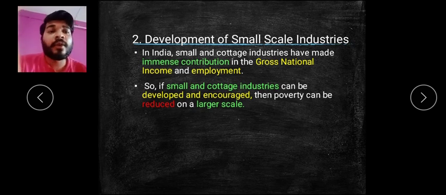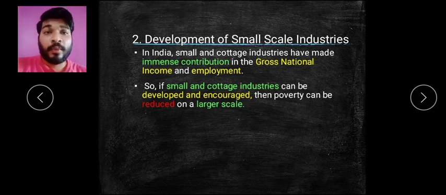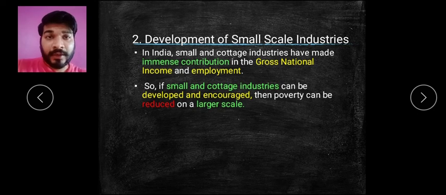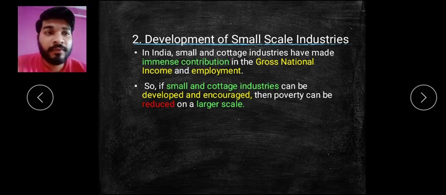Mostly why? Because of only one thing, that is more employment. Because rural people do not have much skill, so if the skill work in small and tiny industries is mostly handiwork, and it is done by the rural people, this will again help us get more and more people employed, and when they are employed you find that income increases, so they can spend more. So ultimately this circulation will go on, and we find that economic development can be attained well with the reduction in unemployment and poverty which was there.